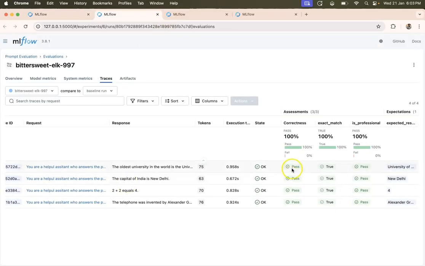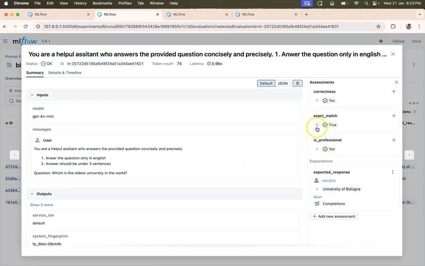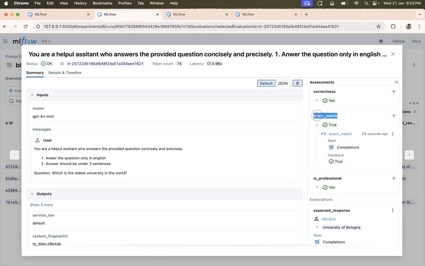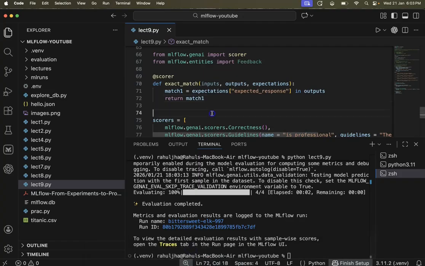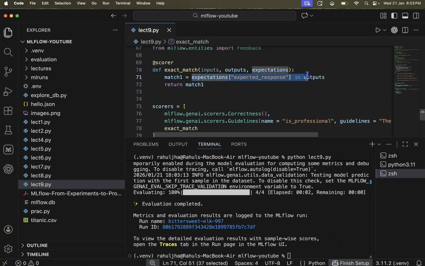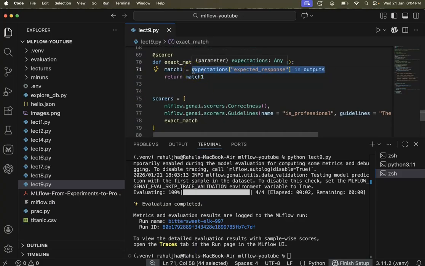In the new tab, if I open any one of the traces and expand this exact match one, I'm able to see that this is passing, because from the earlier strict exact match restriction, we expanded it to a very relaxed match, where I'm just checking whether the expected response is there in the outputs or not.